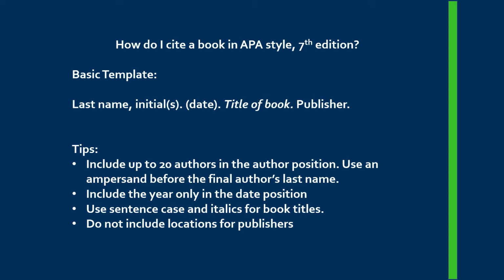Next, include the full book title. Use sentence case for book titles. This means only the first word, proper nouns, and the first word after a colon or other punctuation such as periods, question marks, or em dashes will be capitalized. Finally, include the publisher. Do not include the location, such as city and state, before the publisher name.